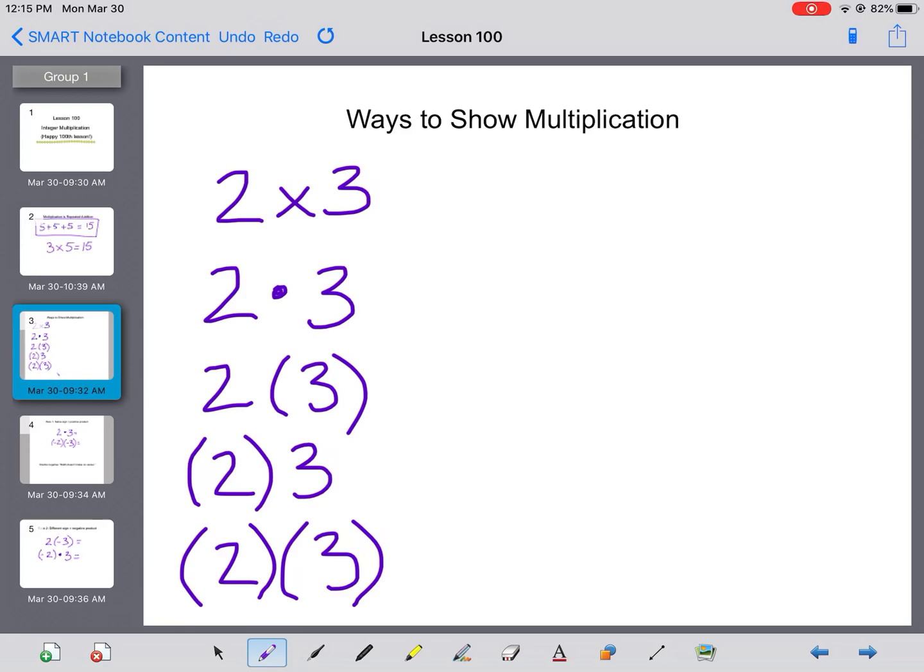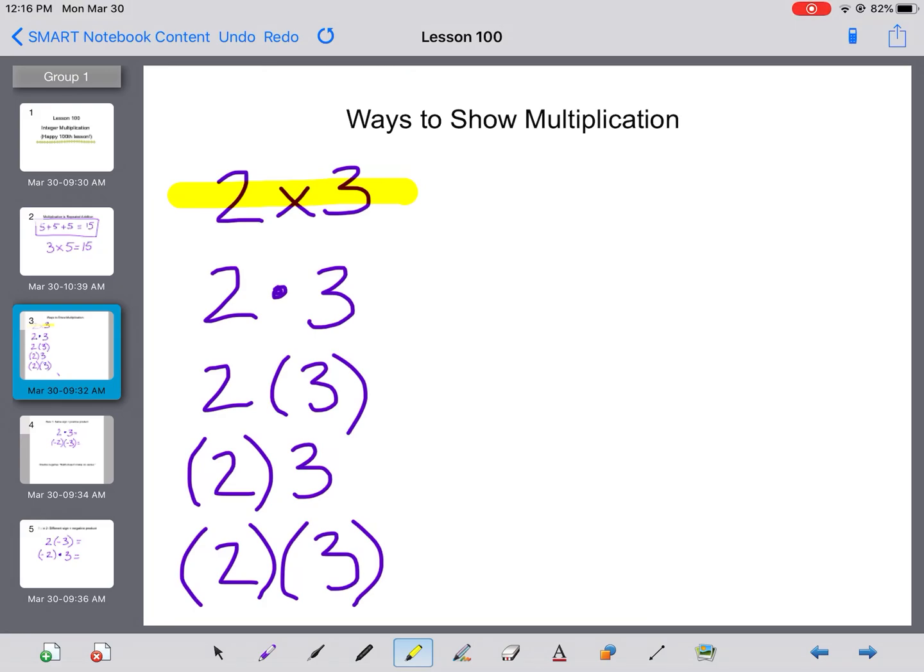All right, the next thing that we have to review before we get into actually doing some multiplication is the different ways in math that we can show multiplication. We have done this once before when we were talking about algebra, especially because if you remember in algebra you used the letter X a lot. So the way that you are used to showing multiplication, 2 times 3 with an X in the middle, was not that helpful in algebra because it could get a little bit confusing. Is the X a multiplication sign? Is the X a variable that we are trying to work with, or one of the letters in algebra that we are trying to work with? It got a little bit confusing.